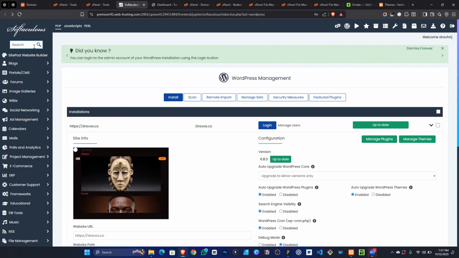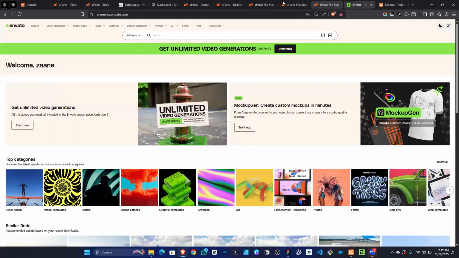You can create and manage different WordPress sites inside Softaculous with just one click. So always update your plugins, your security, and your themes. Remember, I showed you how to upload themes. Sometimes your theme can have an upgrade. You just go to your file manager and upload. So let's go to WordPress.